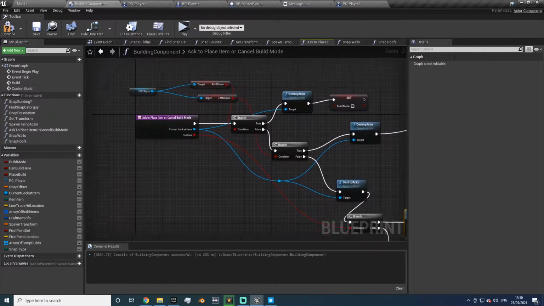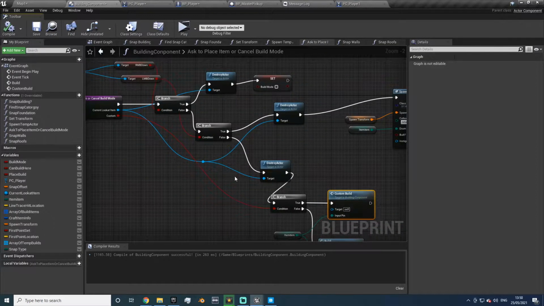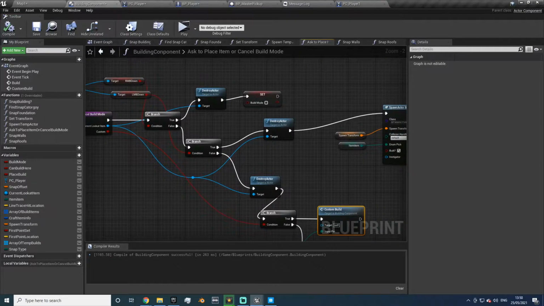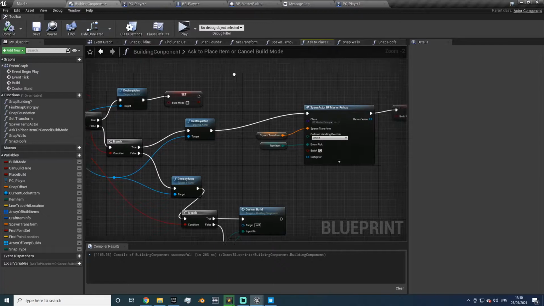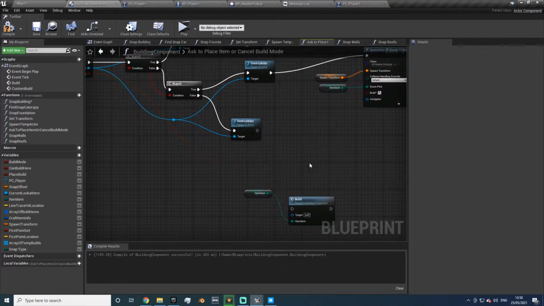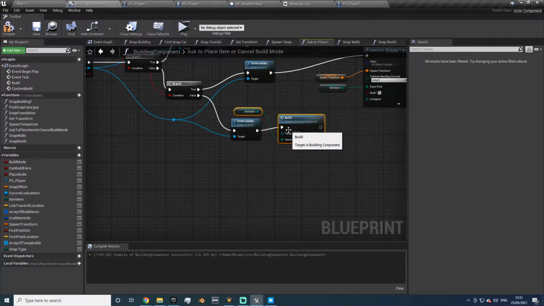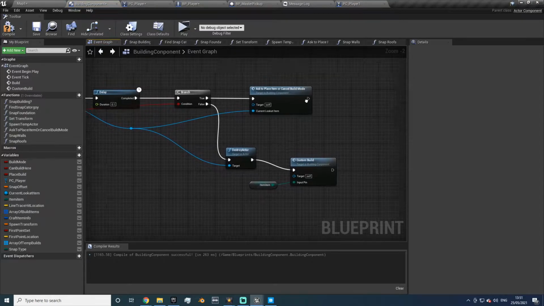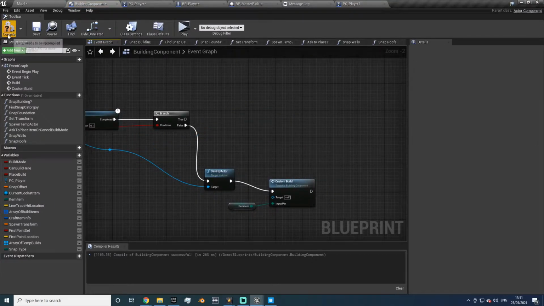That isn't called anywhere else. In fact, we actually can't use this one, can we? Because we don't want to spawn it. Okay, my apologies. Take that out. Put that back to normal. Take that out. Take that out.